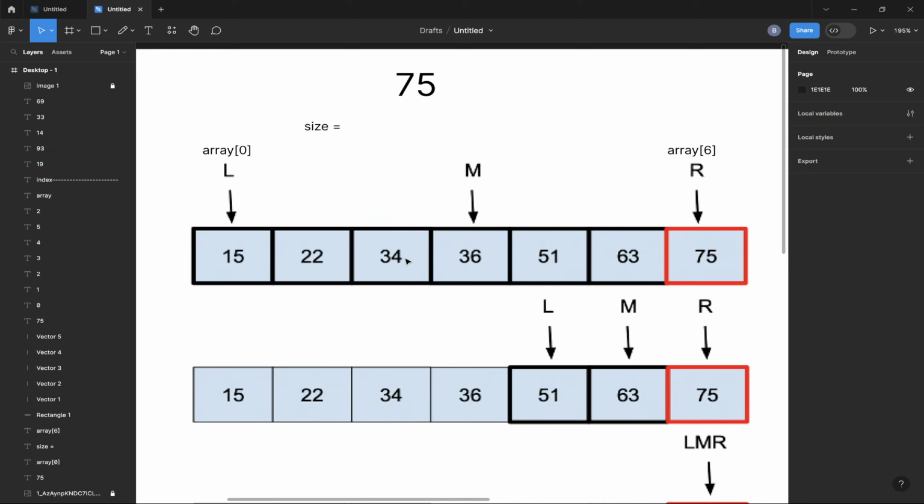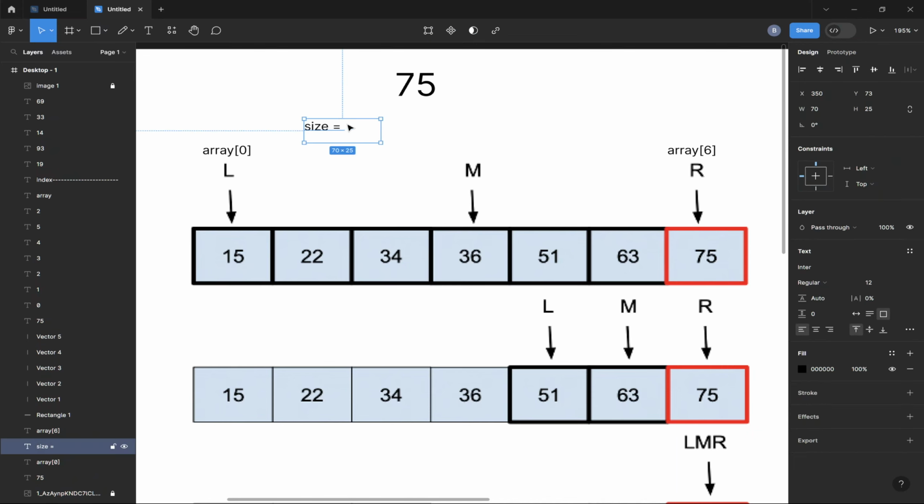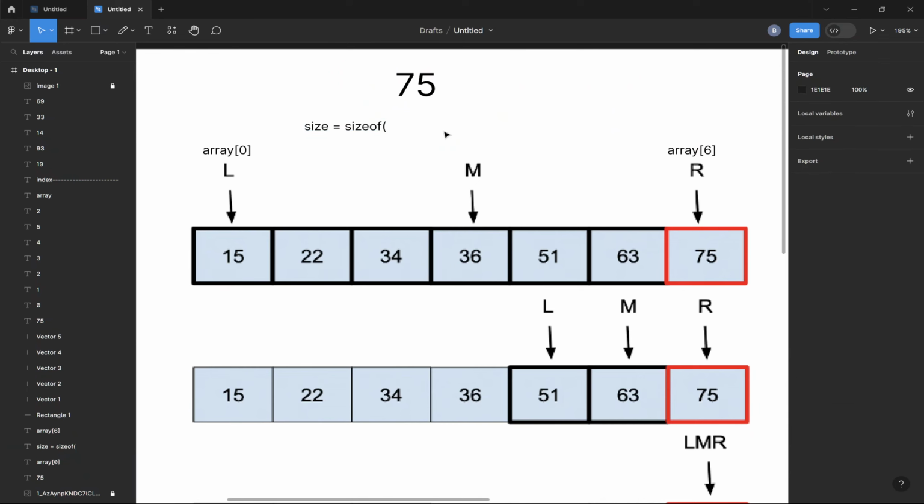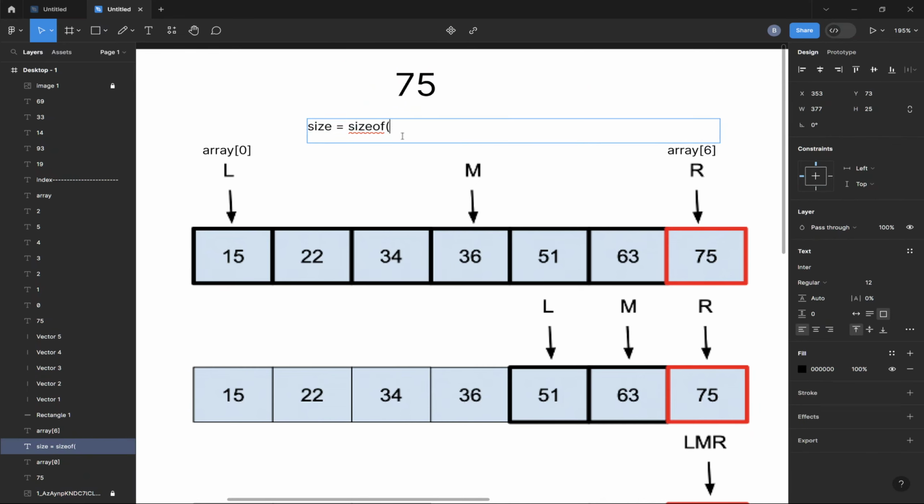How many elements are in this array? How do we know? We have a function called sizeof.